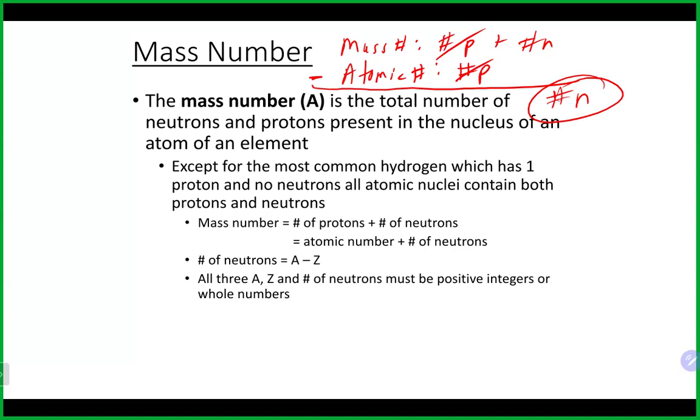When you calculate those things, and by the way, everybody has protons, electrons, and neutrons. The only exception is hydrogen. Hydrogen actually only has a proton and an electron. It does not have a neutron, so it's the only element that doesn't have a neutron, but everybody else will have all 3. But when you do calculate all those things, if you're asked to calculate the number of protons, number of electrons, number of neutrons, the mass number, and the atomic number, those things all should be positive whole numbers. So they all should be positive whole numbers.